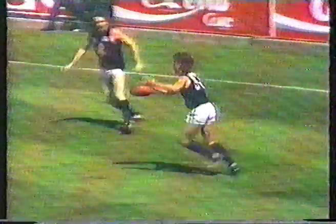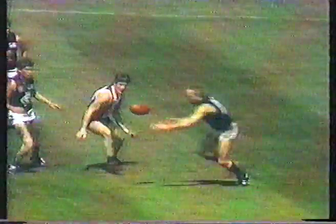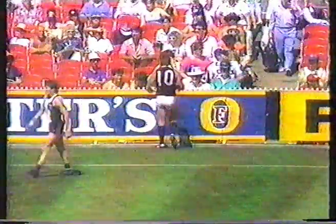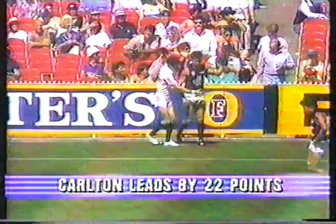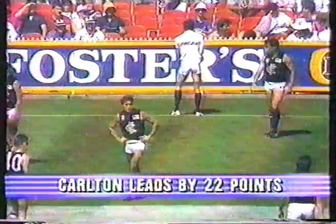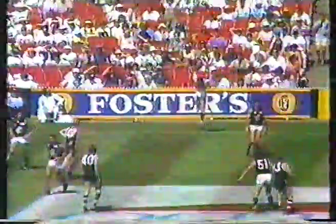Oh, the Blues get out of trouble beautifully here through Kenny. The handball, the kick, up towards centre. Jim Buckley, beautiful handball this time. Herman drives it up to half forward. Knock away by Lamb. Taken by Ingleton. They've had trouble getting it over the centre with any precision. St Kilda, not much movement on the half-forward line for them. The players tend to have to run it up that wing and run into a brick wall. Yes, they haven't delivered the ball with any precision at all in this second quarter, St Kilda, and I think that's been mainly because of the pressure that Carlton have applied.